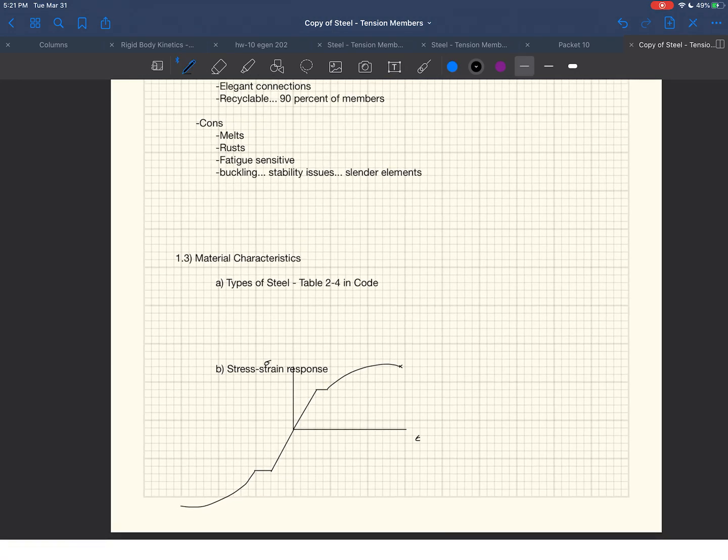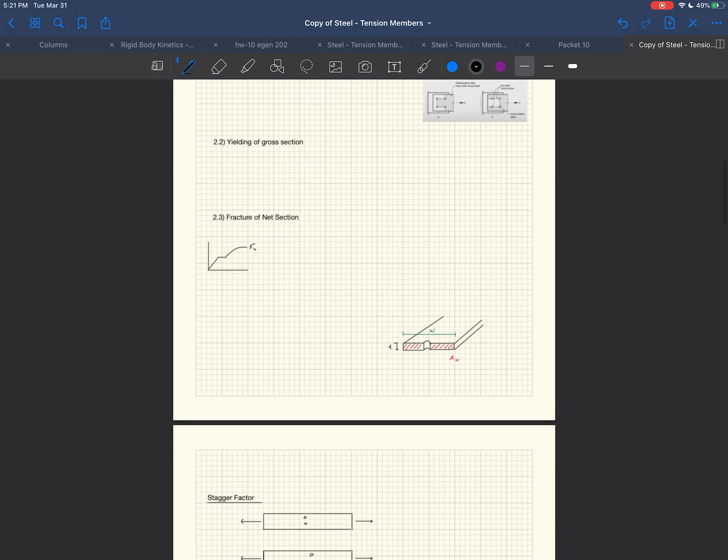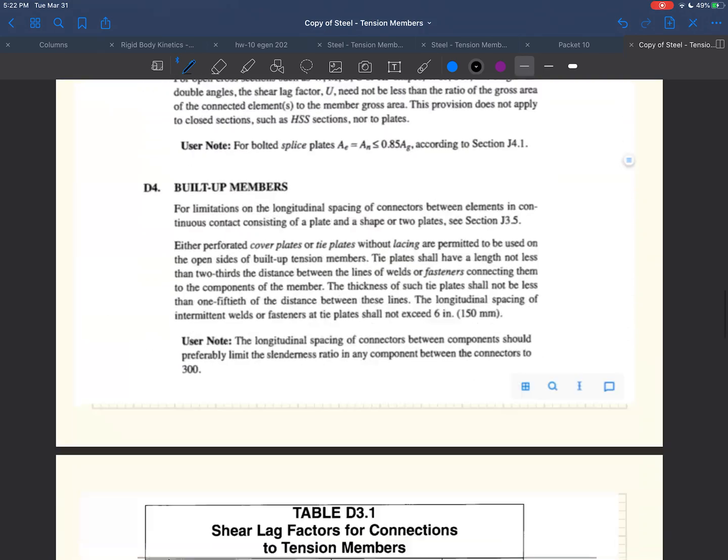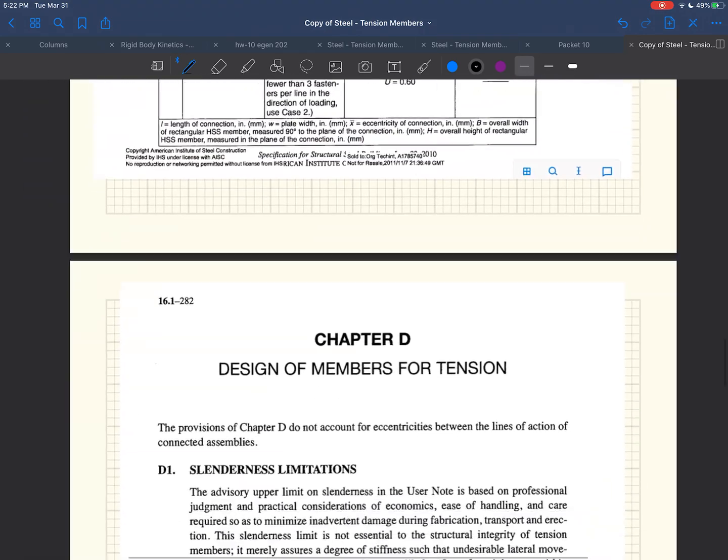I put a lot of the code sections that follow here. You don't necessarily have to print these out if you're at home; you don't have to do it. I just included them here for ease when I'm lecturing. But all this stuff is in your steel manual that you have. If I have 2-4, I do not include it.